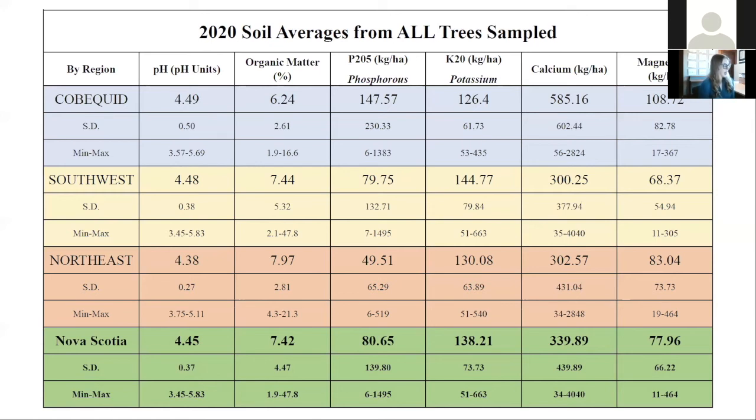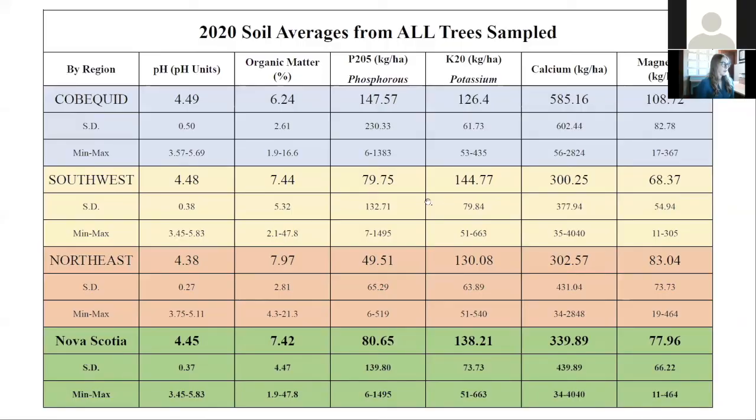Organic matter, our average is 7.42, which is great. That's right on that 8% goal. But you can see the range there is really big as well. So we've got 1.9 going all the way to 47, which would have been a fluke. That's an outlier that we did end up taking out. But I'm thinking anything that's got an organic matter level below 2% in a Christmas tree lot raises some concern. That's pretty well bare soil.